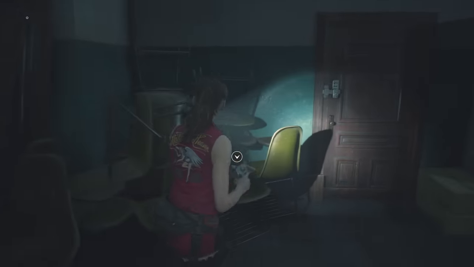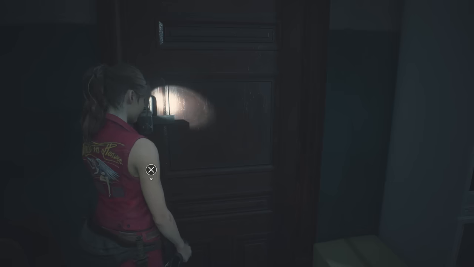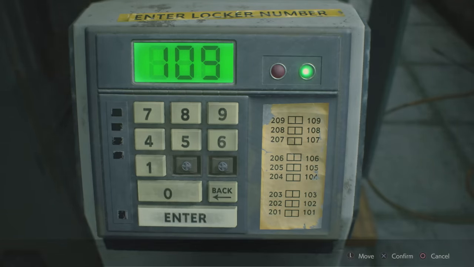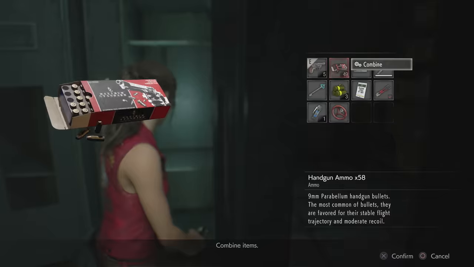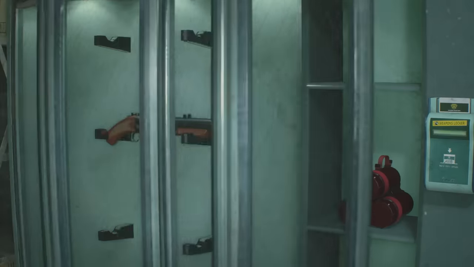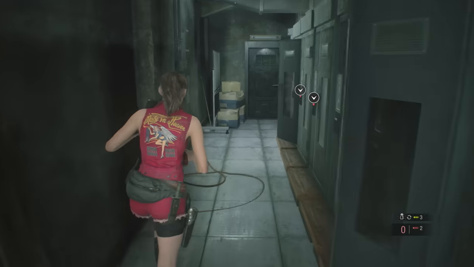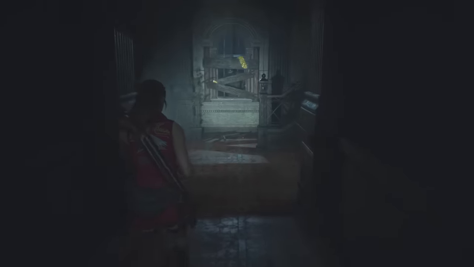So now we got the first half of the detonator, and also taking a flash grenade here. Gonna open up a couple of these lockers over here too. Gonna open up 106 and 109 because there's a roll of film that we need for one of the files, and also handgun ammo. Gonna be using the flame rounds on the M79 to take out zombies mostly.